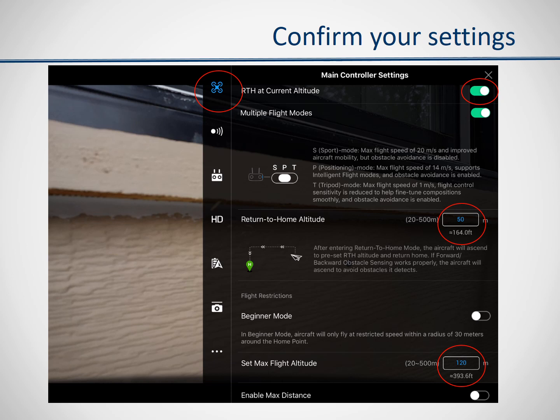I also highly recommend setting your max flight altitude. 120 meters, and for some reason DJI has this really weird mix of meters and feet, and some you can change and some you can't. But 120 meters is about 393 feet. And I recommend setting that because if something goes wrong, the drone won't cross that. And that's really important because it's one of the FAA rules. And also because we can't go above 400 feet because manned aircraft typically fly at 500 feet and below. So you are much safer, and the world is much safer if you set that max flight altitude before you go anywhere.